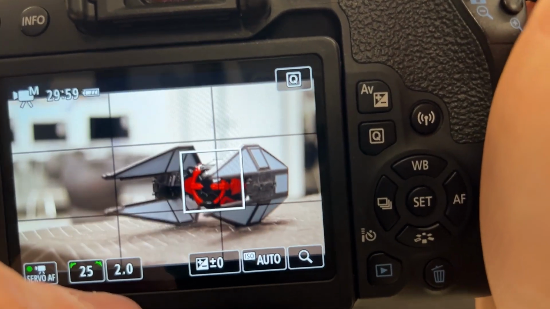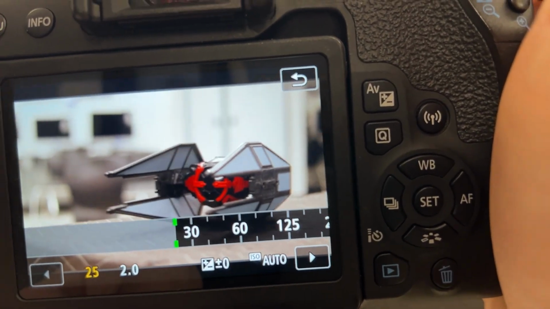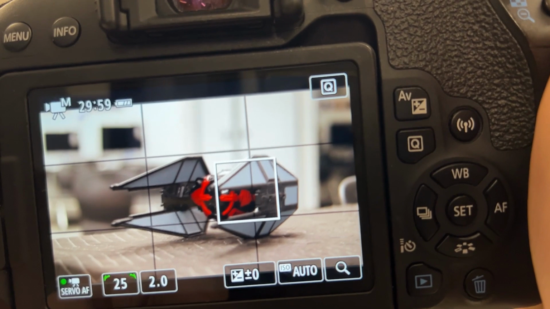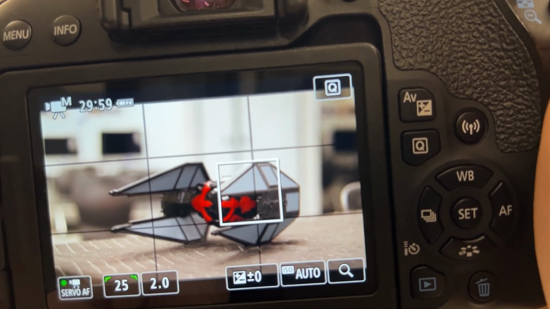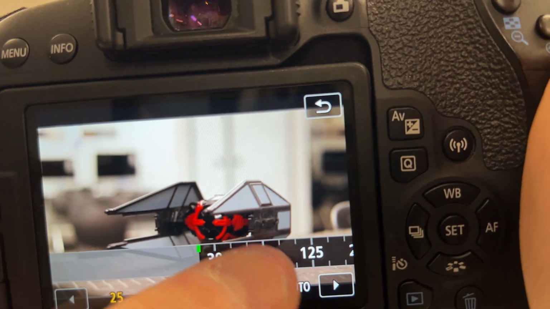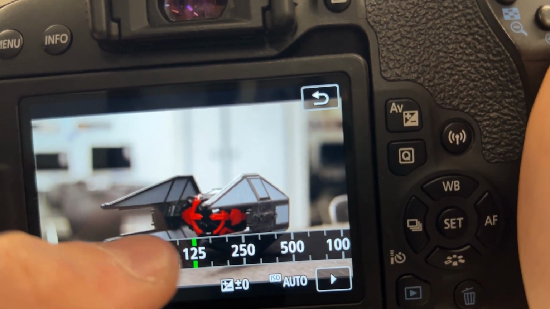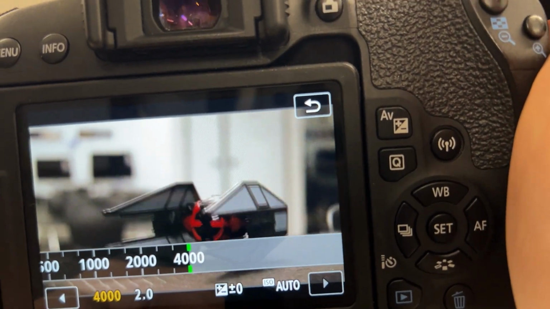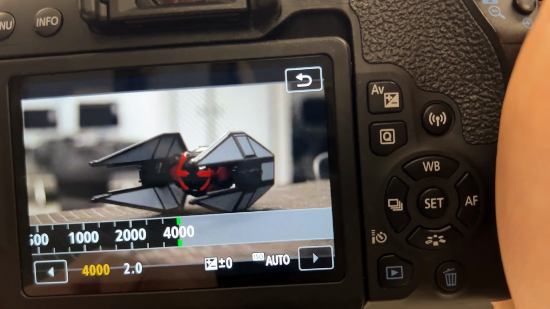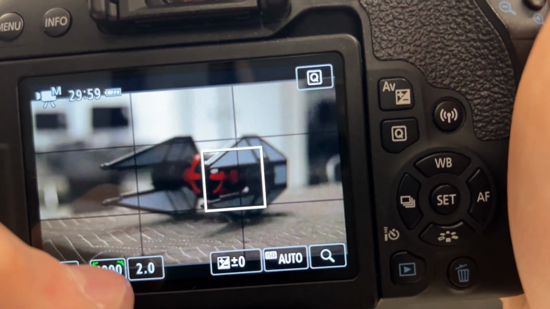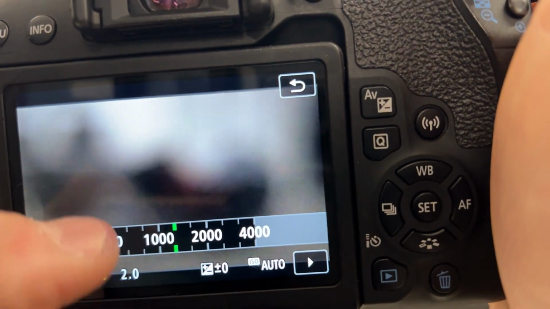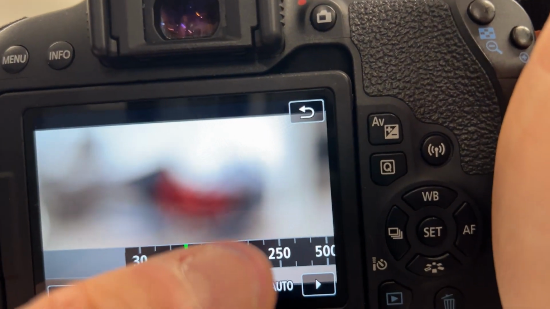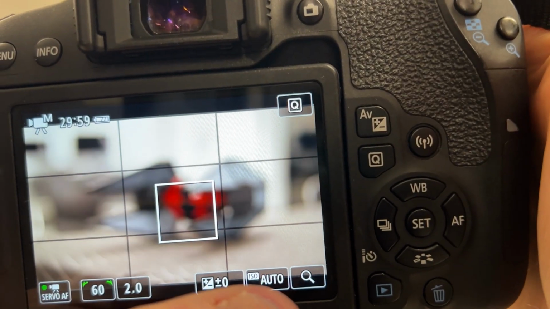Then along the bottom, you've got 2 other ones. One is your shutter speed. The minimum is going to be 25 because it's at 24 frames per second. So it's only going to be able to go 1/25 of a second and still keep up with the frame rate. As you increase that, you're going to sharpen things that are in motion, but you're also going to deprive the camera of light. And there's going to be a point, like 1/4,000th of a second, where you can see that the camera is no longer properly exposing the shot because it doesn't have enough time to. The lens is only going to be open for 1/4,000th of a second. So you can keep it relatively low if you get enough light, and it should still work.